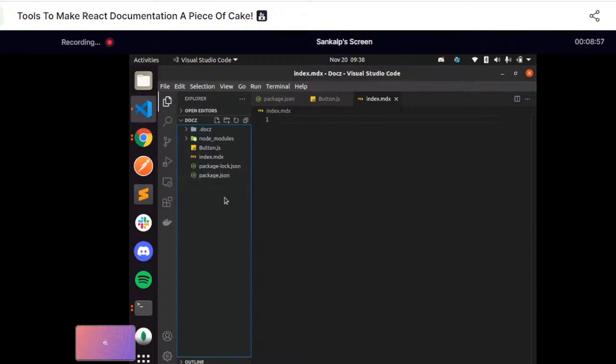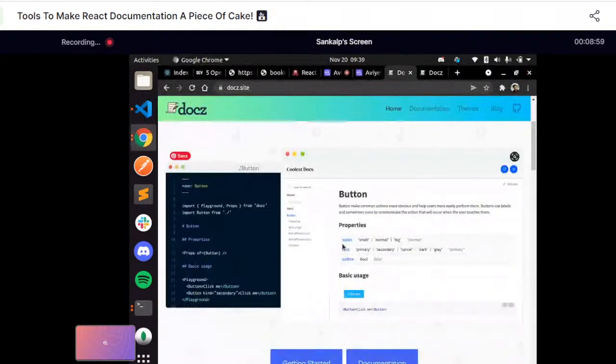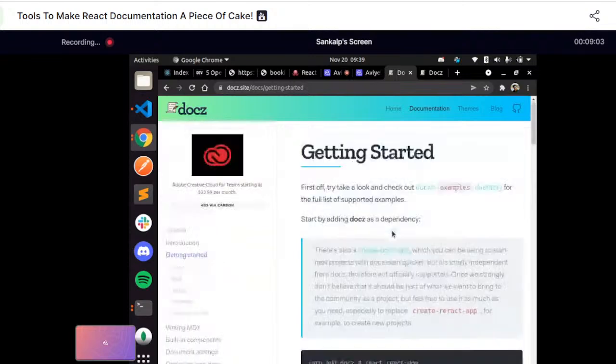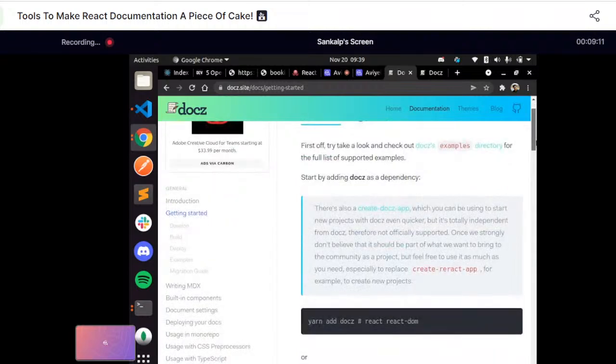And next, what we'll be doing is we'll go to the documentation side of Docz, right? So you know what is the best tutorial for that particular skill? It's the documentation, of course, because nowhere else can you get the information about that particular tech stack other than the documentation, right?